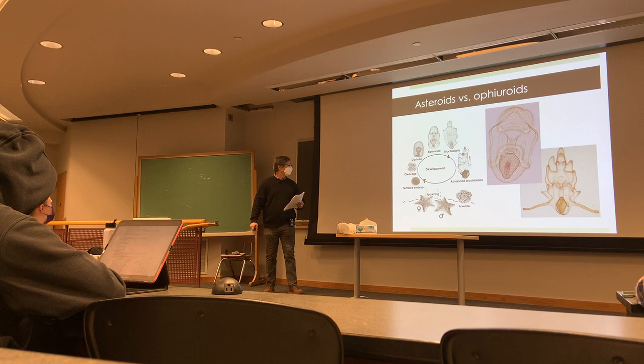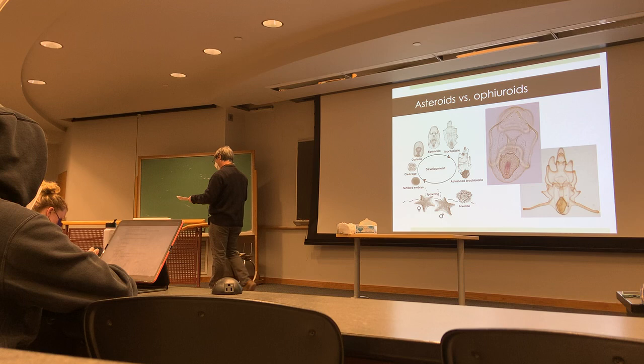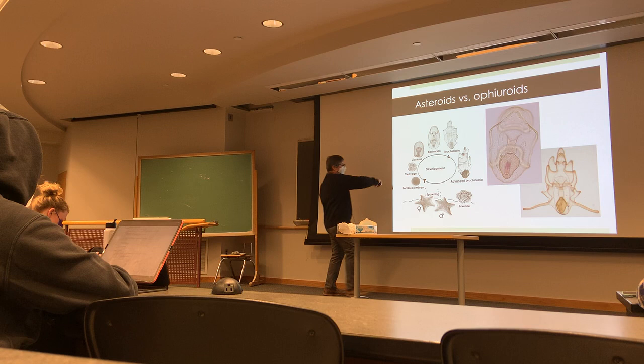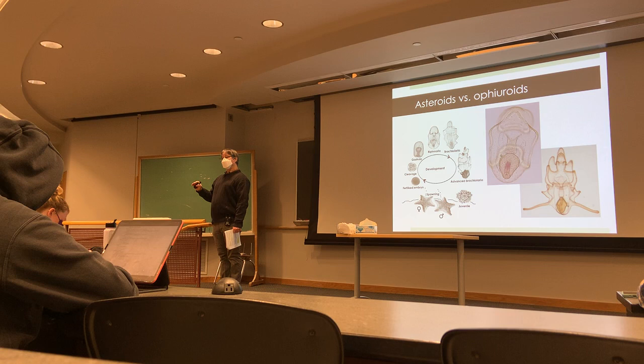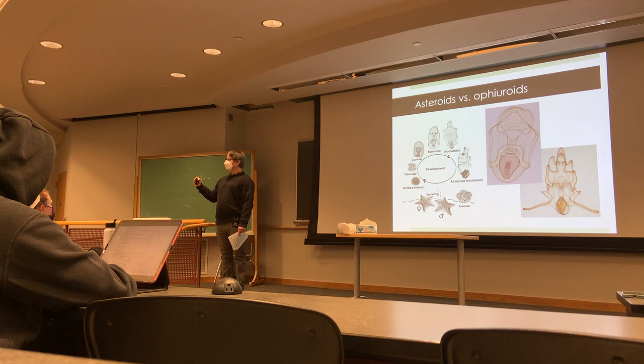When we talk about larval development of marine organisms, larval ecology, back when we had the lecture on development, we briefly talked about how some species have larval stages that are feeding, and some species do not. They undergo direct development. There are some species of sea stars, asteroids, that have direct development. Most of those are the brooders, in which the embryonic stages are brooded until they hatch as small juveniles.